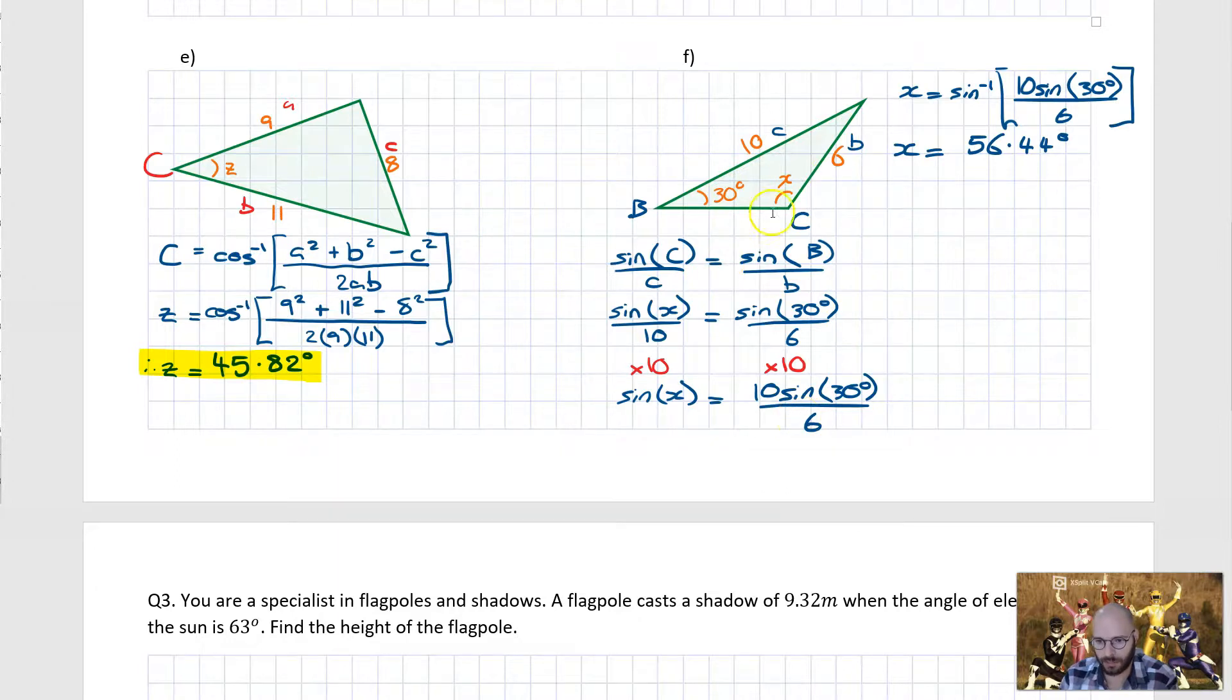Now when we look at the diagram here, we can see that X is quite a large angle. In fact it's substantially larger than what the triangle itself is suggestive of. So what this tells us is we were expecting an obtuse angle. However, given the sine rule we got an acute angle. Now this particular condition we call it the ambiguous case of the sine rule. In that, although this looks obtuse, it still only tells us the acute equivalent. So we'd have two potential triangles with these given values, but one would be acute. Now looking at the diagram here, we're expecting an obtuse angle. The way in which we calculate it is we go X is equal to 180 minus the acute angle.